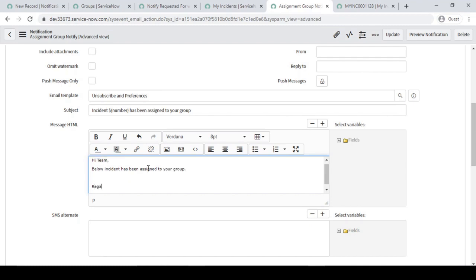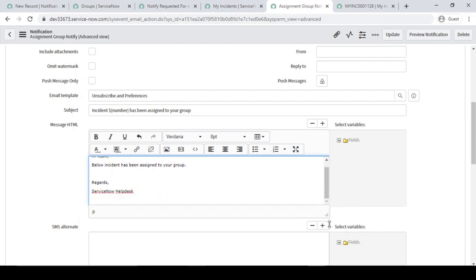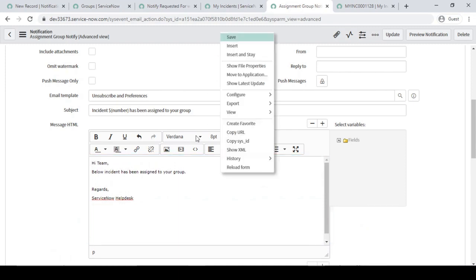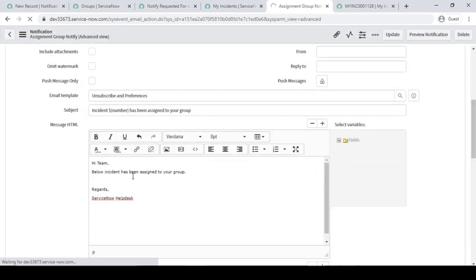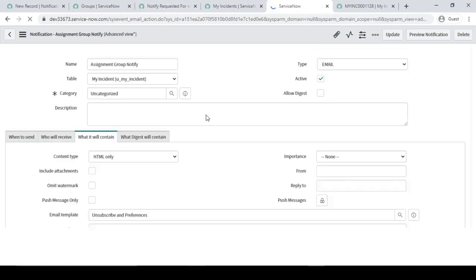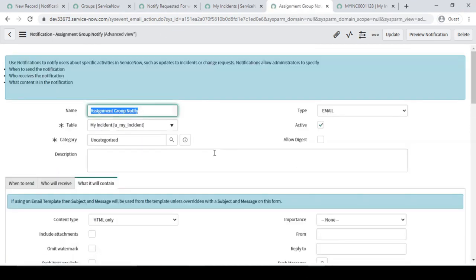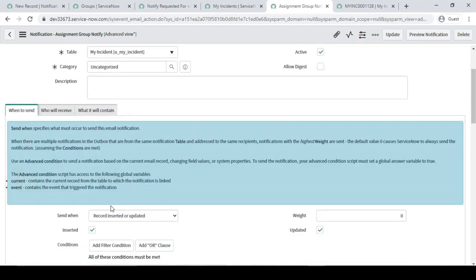Regards. If you want to add a condition, I'm going to use it with the emailer script, so as of now I'm not putting any condition from any field directly here. This is also a simple condition I have done.